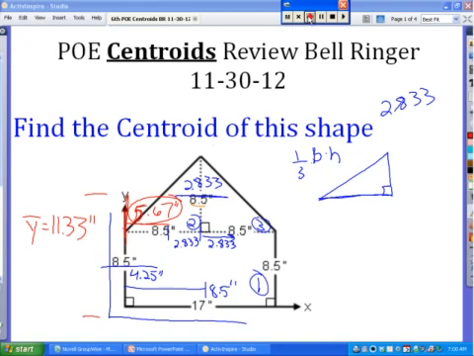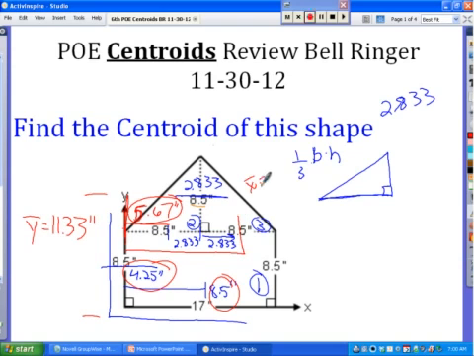We know from the reference points of shape 1, that's the actual distance, and this is the actual distance from the reference point. We've still got one more to do, and that's 8.5 plus 2.833, which we already know. So the X bar of this one is going to be 11.33. And the height of that one is still going to be 11.33. We already got that over here. So I've got the X, got the Y on that one. We're all ready to go.